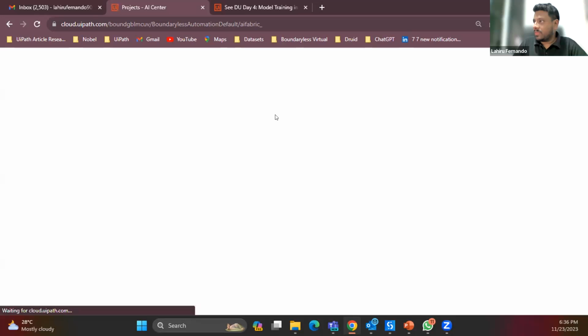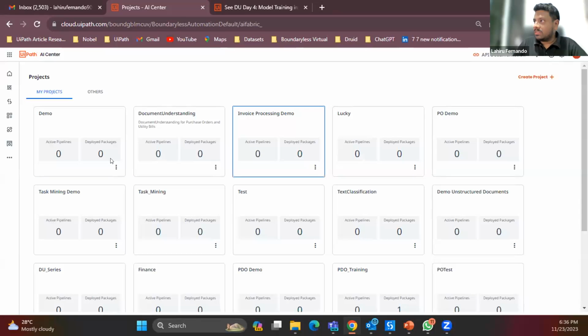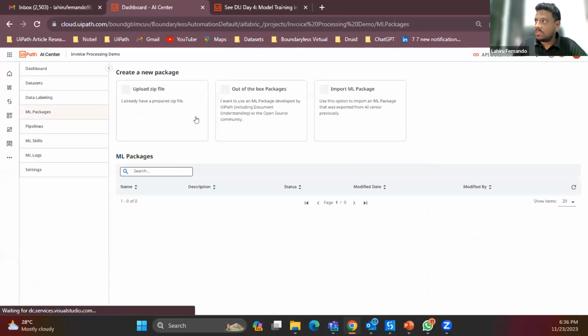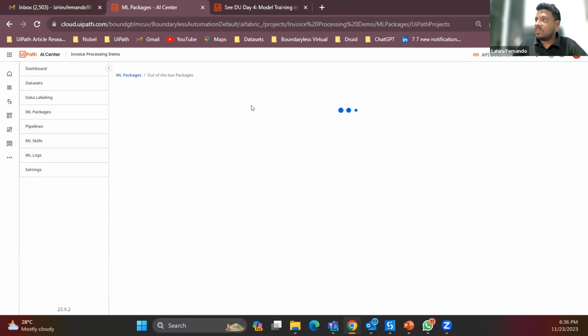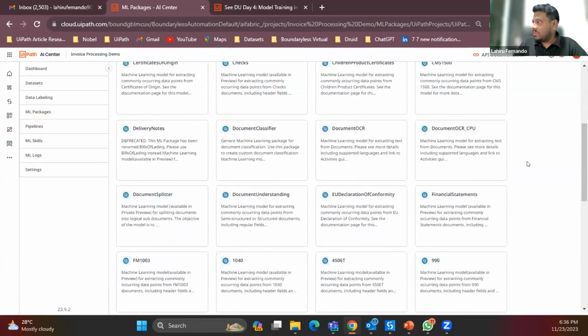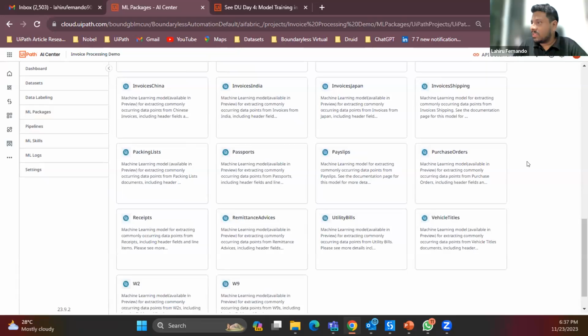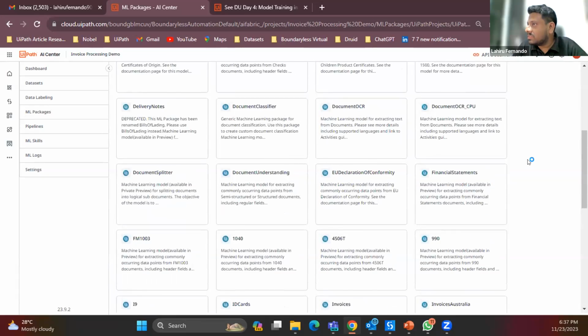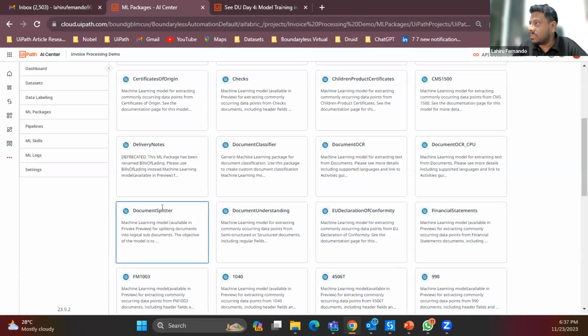If you go to ML packages, out of the box packages, here under document understanding, you will see an option for classification. There is one called document splitter, and this is the document classifier. So this is a generic model that you can train for your document types and use the AI functionality. This is the one that I was referring to.